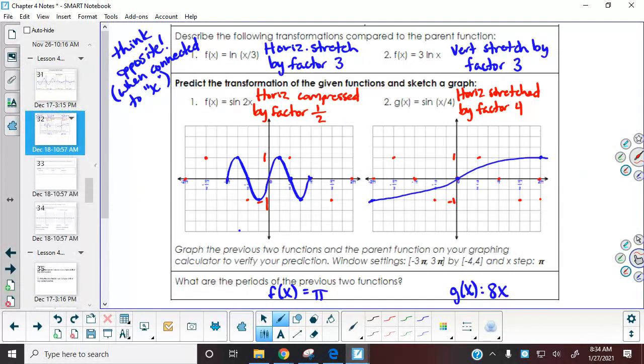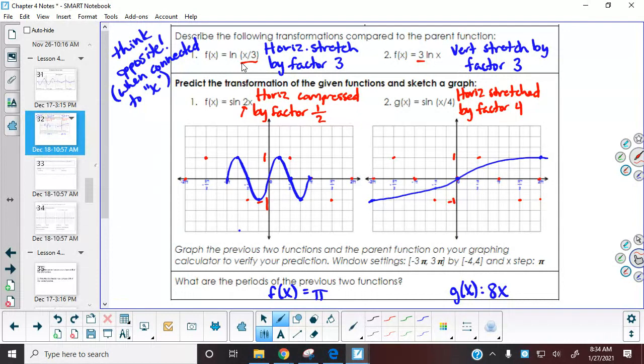The ones that I want to spend a little bit more time talking about are these, and this is connecting it back to our previous knowledge with regards to horizontal stretches and compressions. And so when you look at the first one, remember, you want to think opposite. So if it's connected to your x, even though it appears as if this is divided by 3, you're thinking opposite. So it's going to be multiplied by a factor of 3. Whereas this one is on the outside, so it's affecting the vertical. So as we look here, your 2 is attached to the x, so you're doing the opposite. So instead of multiplying by 2, you're actually multiplying everything by 1/2.